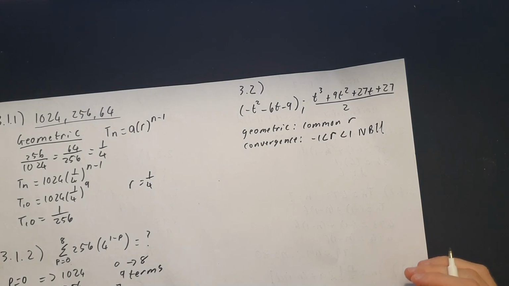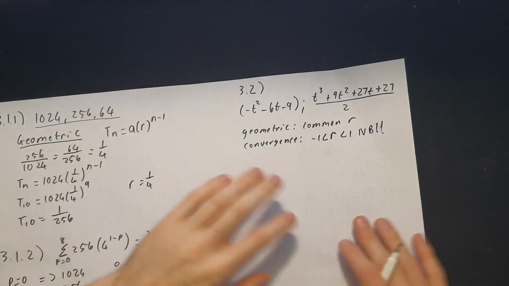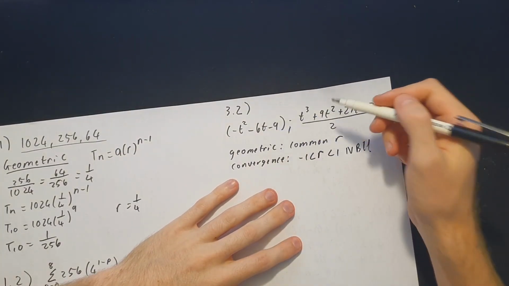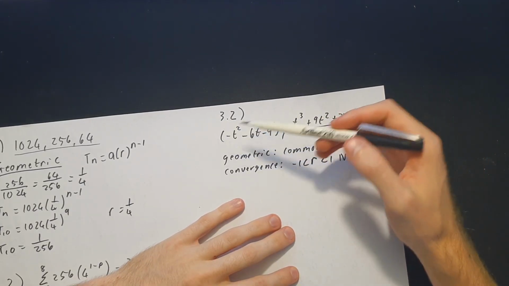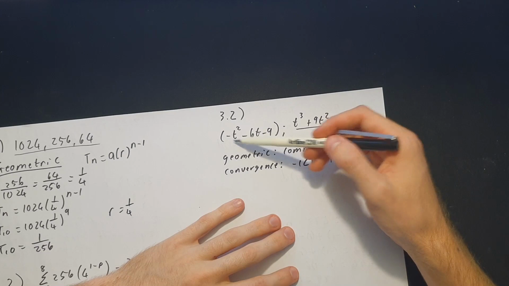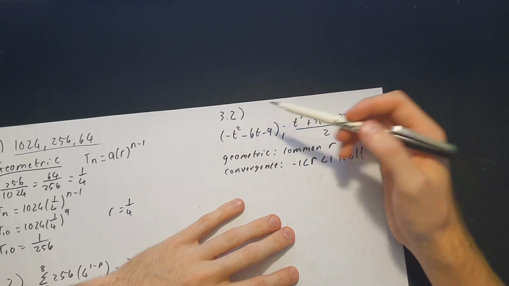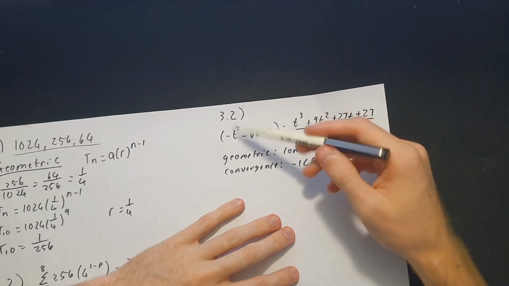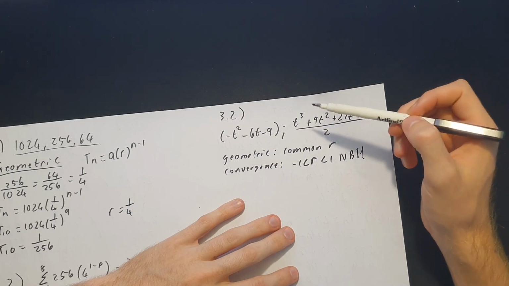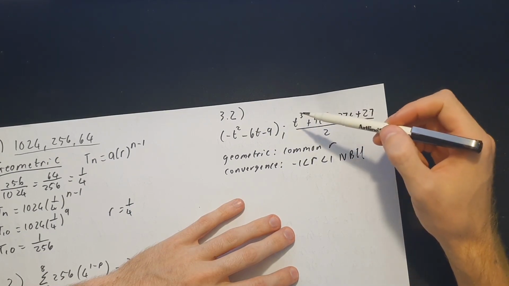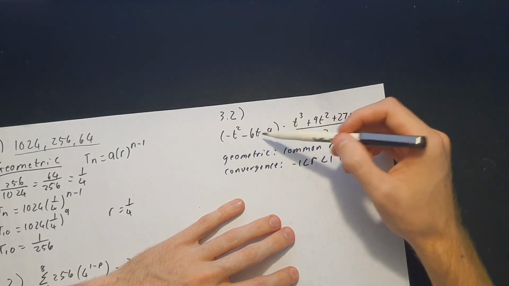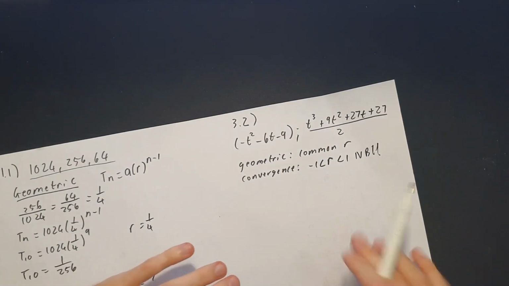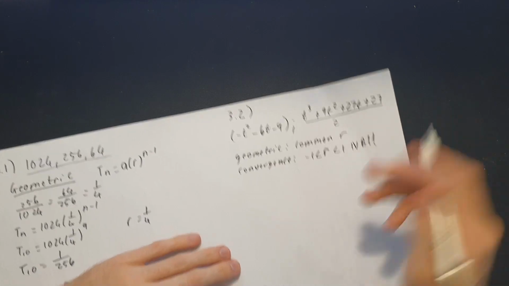So what do we need to figure out? Well, it's geometric, so we need a common ratio between the first and the second term. We have a cubic function, and then we have a polynomial with degree 2. So what we need to do is factorize these. But I'm going to first factorize the cubic function and see if I get a relationship with this function over here. How do I do this? I prefer the method of long division.